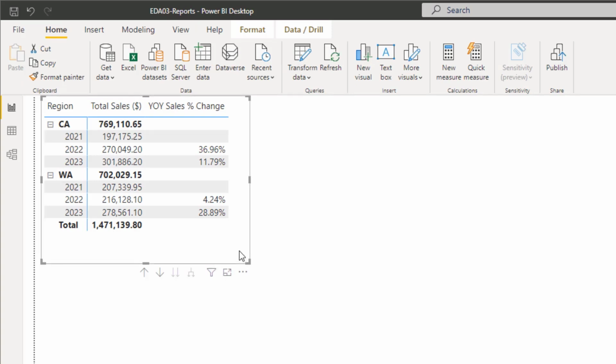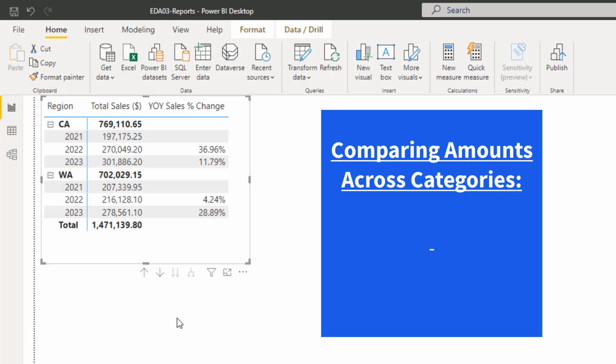Now, although this is a matrix visual, this is in a table format. And table formats are good because they show all the detail. But if you want to take the same categories and amounts and have a more immediate visual impact, we can choose a different visualization. And the best visual to compare amounts across categories is either a column chart or a bar chart.